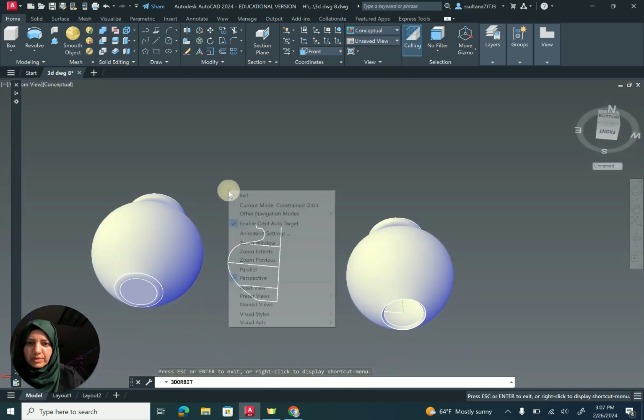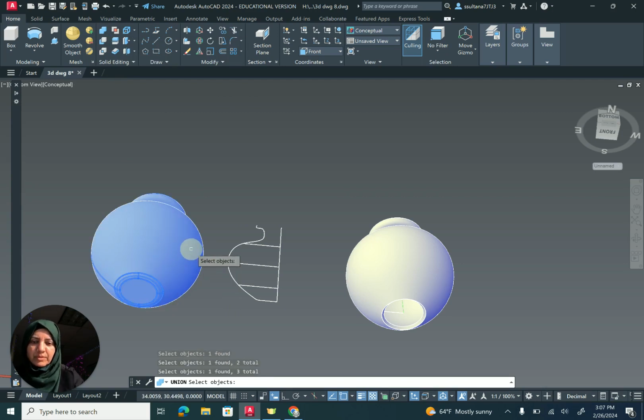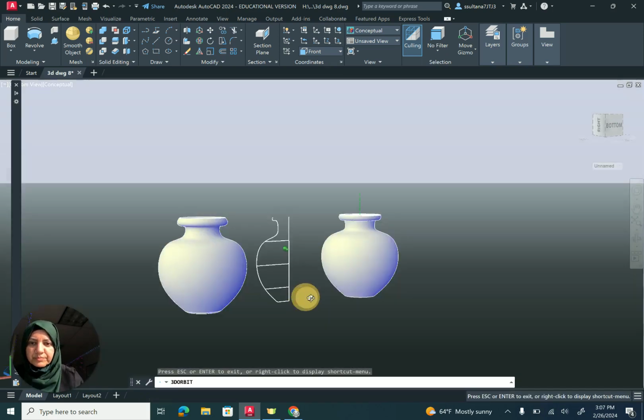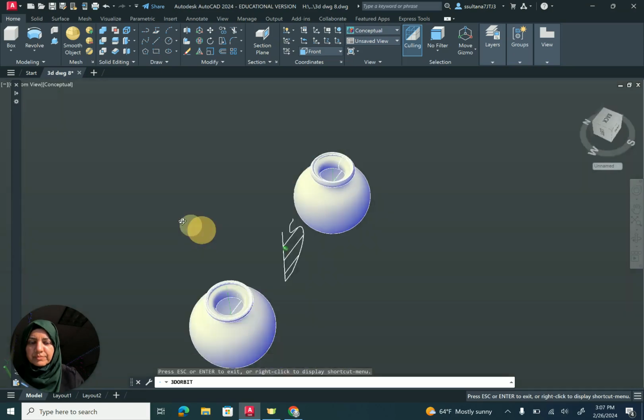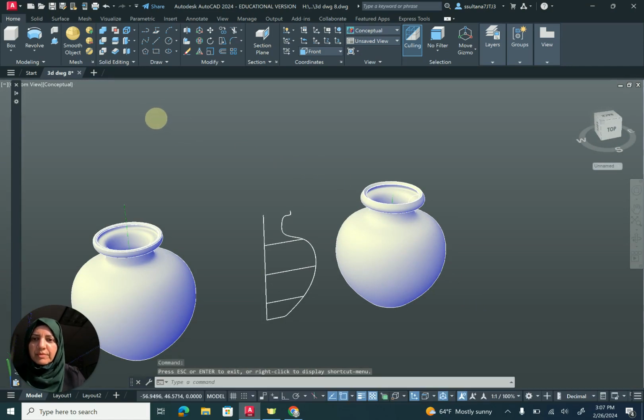Now if you want to check the bottom of it, we selected it, so we are going to use union to combine all of these together. And now when you select that, it's a complete one item. I'm going to erase these.